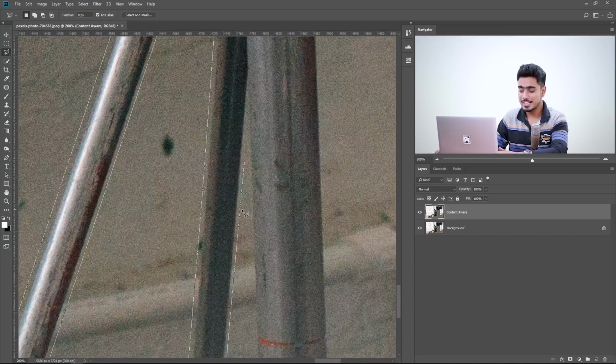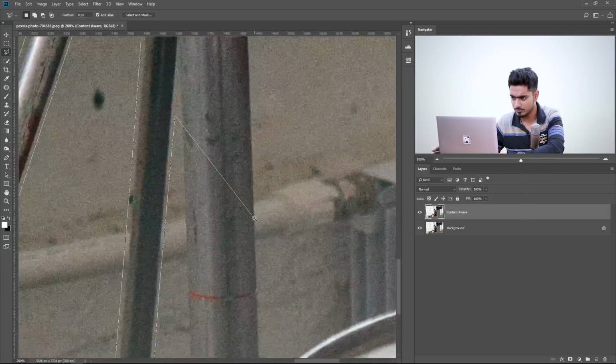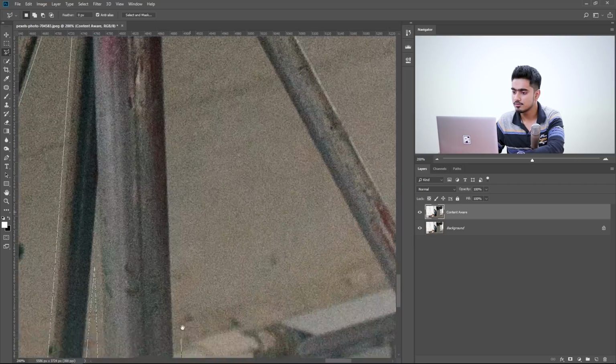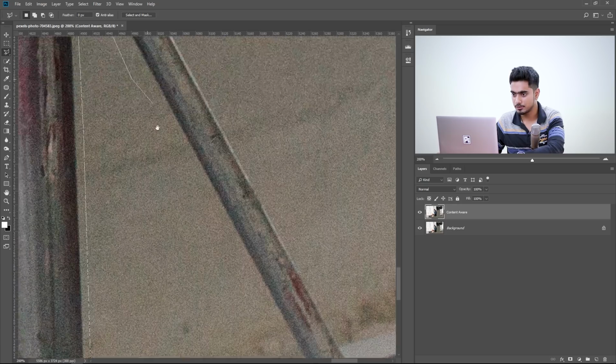By the way, did you notice that I just did not select the whole thing? I'm selecting each leg. So you should be precise. You could have selected the whole thing right in from here, and you could have selected everything which is inside the legs of the tripod or the stand. But I would recommend that you make the precise selection. Here's why. That way, Photoshop will have the details of the pipe, and it will really help it to reconstruct the pipe in between these stands. So be as precise as possible, okay? Leave a little gap, that's okay, but be precise. You have to actually leave a gap, otherwise it won't look good when you apply the Content Aware Fill.